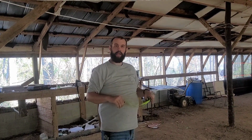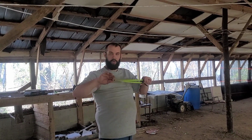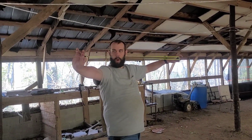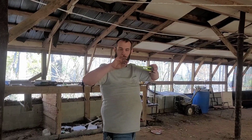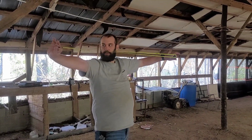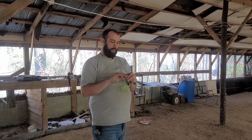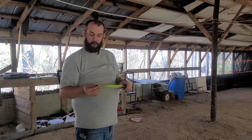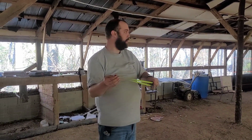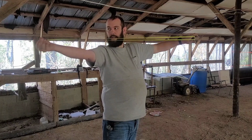There's lots of different ways of doing a full butterfly draw. I tend to prefer the palm out draw, where you place your thumb on the bottom, your index finger on the top, grip in front of the ammo, and then your palm faces out. That's how I like to do it. You can also do it with your thumb on top of the ammo, like so. I know some people that do it that way.